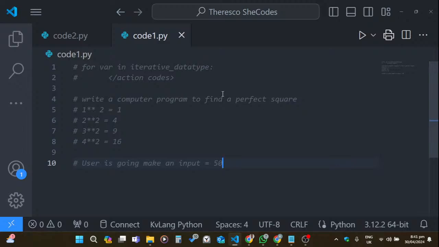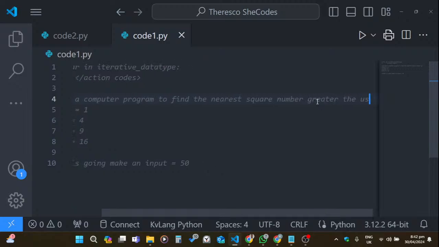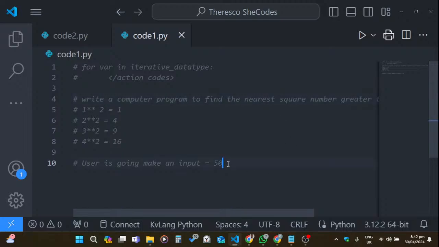So we want to write a computer program that can find the nearest square number greater than the user's input, okay. So if the user makes an input of 50, what is the perfect square number that is greater than 50? The nearest one, the immediate one. So that's the least square number greater than 50.